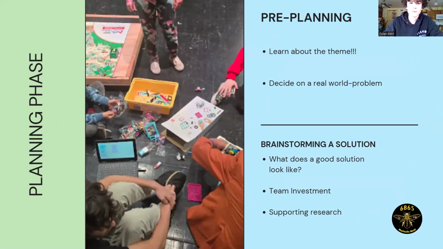This year, because it was our first year in FLL Challenge, we started with what's called a pre-planning phase in which we decided on an actual problem to focus on. Each year in FLL Challenge, there's a different prompt or theme to follow for your project. For example, this year was helping archaeologists and archaeology in general. So before you start talking about what your team would like to create, make sure that everybody understands this prompt and knows a little bit about it via research or just talking to them.